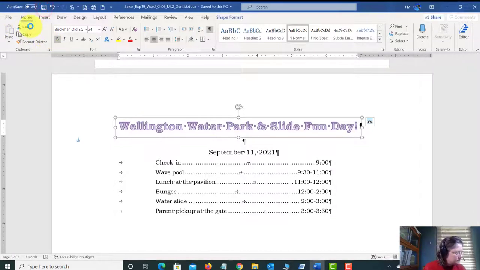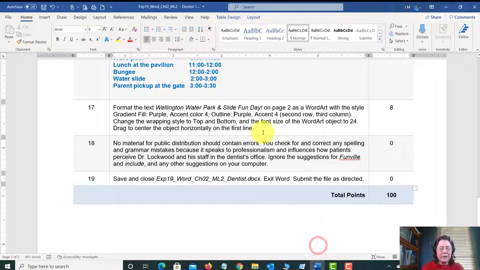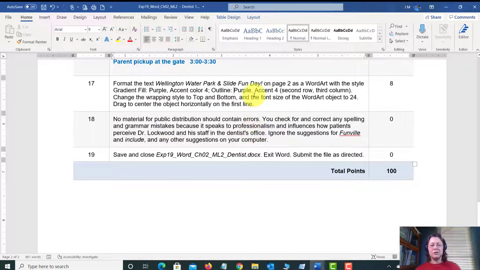Save. Okay, I think that was everything. That was a big step. And don't stress on this, folks, because, what if you were a little off? What if it does dock you a point? If you're at a 98, you've got 100. If you're at a 96, you've got 100. If you're at a 75, you've got 100. Now, if you're at a 75, there's probably some things that you don't know how to do that you need to look up. But if it's because you haven't centered it correctly, please don't lose sleep over that, right? You have that window to work with.